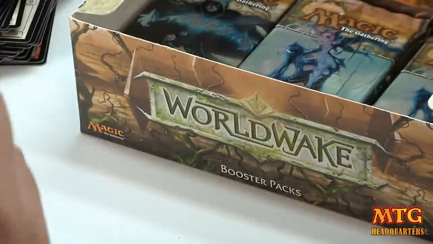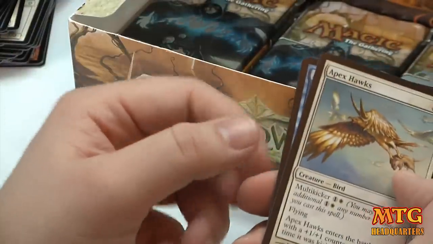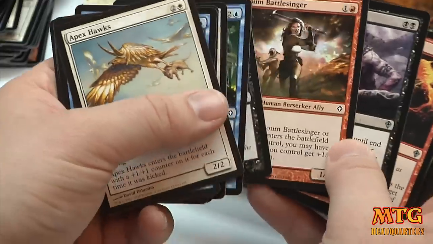I definitely prefer the other way, that I open up boxes where I just kind of zip through them. But I figured on the outside chance we find a Jace in here, and I wasn't even thinking a foil, that you'd want to be along for the fun with me.